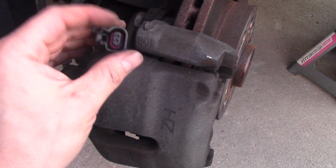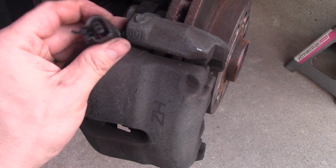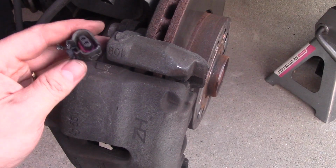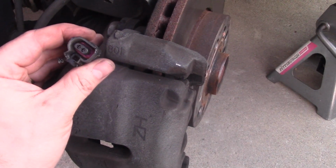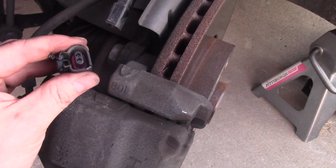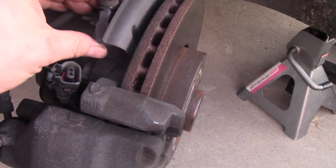Okay, now you see I had to damage this part because it was just stuck, and the little clip in it snaps in, and it was impossible to do anything with this. I spent a few minutes pushing it back and forth, but it just got stuck. So I had to use pliers and gently, very gently, piece by piece, I was biting that off. So this part is going to be toasted. It's coming from the brake pad. But this part comes from your car, and you don't want to damage this part.